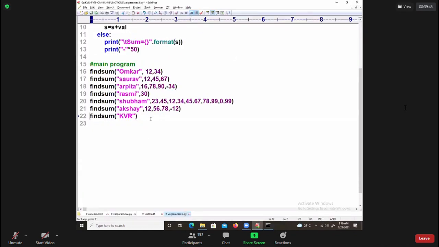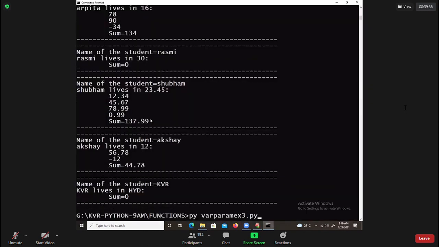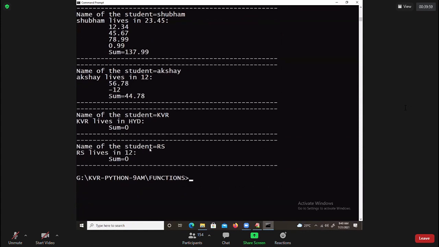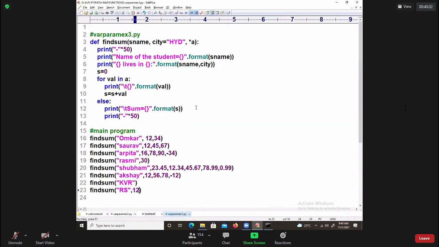One more I will write. As far as the change is concerned, you just add one more thing, called row sum. It is adding 12, only one value is added. 12 is added, so we got the result. That means whenever default parameters are coming, both of them want to have the last parameter only. With respect to positional parameters, we said that they should be the last parameter; they will be used as a last parameter only.